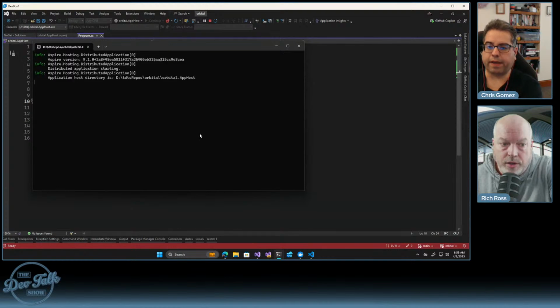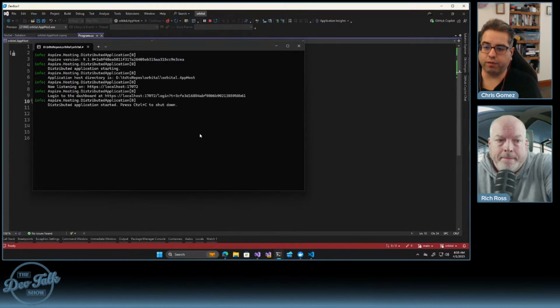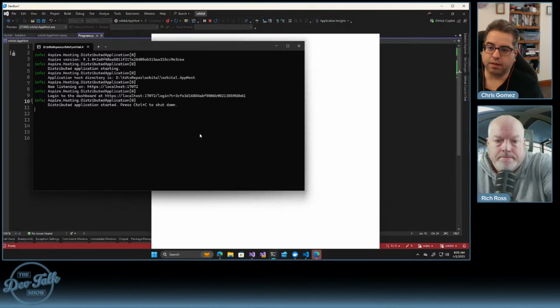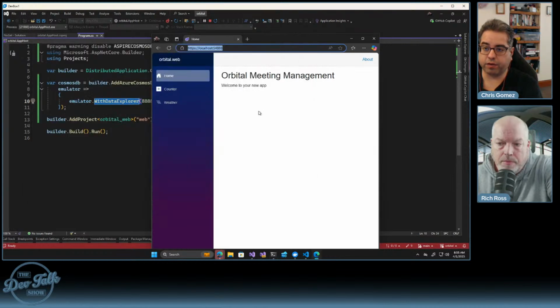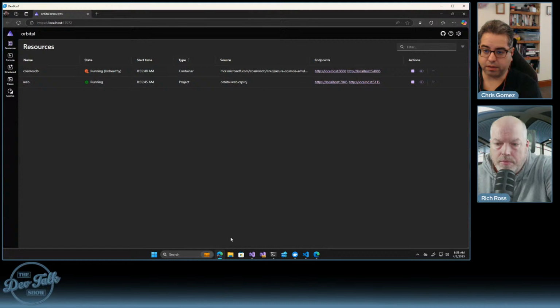So we'll let this go ahead and, if I can ask, you're saying that we've told Aspire to run the preview emulator, the Aspire integration anyway. Yeah. But it's not ready for production because there's more you have to configure to say how it would talk to real Cosmos DB. Exactly. Okay. And actually, right now it says running unhealthy.